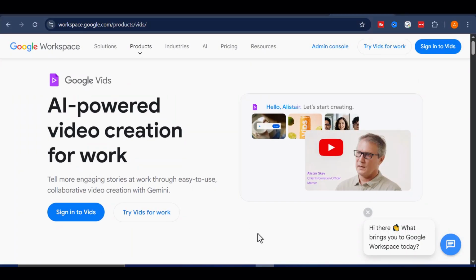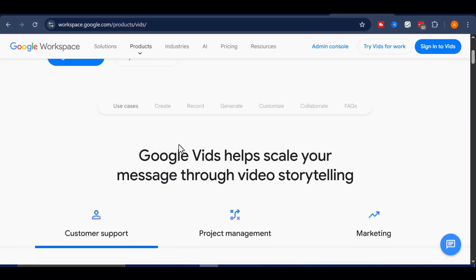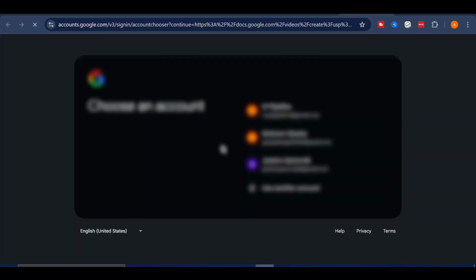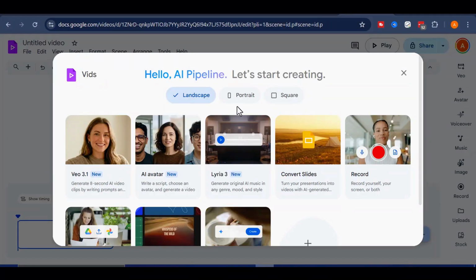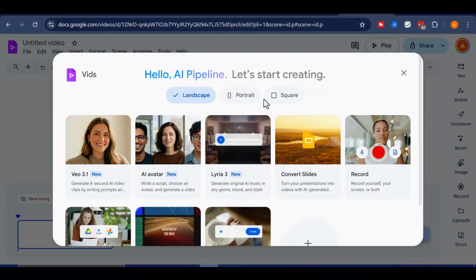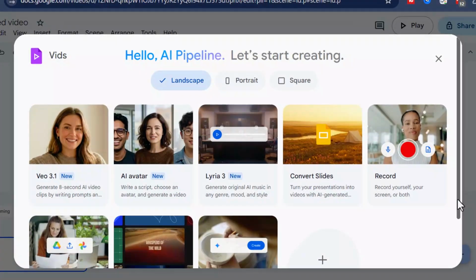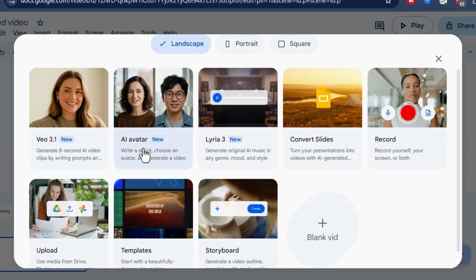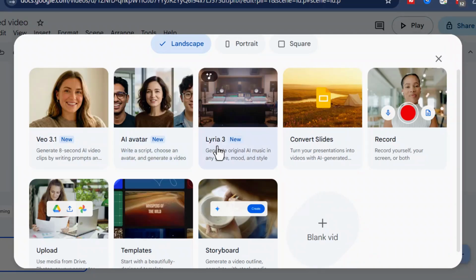After clicking it, you will be taken to the main interface. Before you can use it, you need to sign up. Click on Sign Up and continue with your preferred Google account. Select the account you want to use and proceed. Now, once you are inside, you will be asked to choose your format. You will see options like landscape or portrait. For now, it might default to landscape, but always remember, if you are creating for TikTok, Instagram, or Facebook, you should switch to 9:16. Also, make sure you select Veo 3.1. That is the exact version we are using in this tutorial.